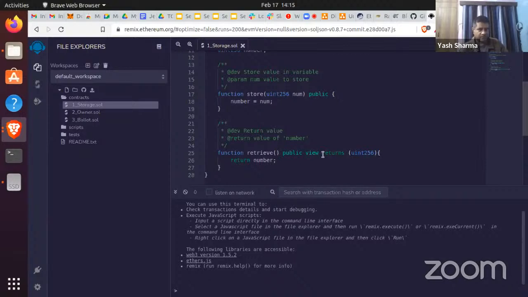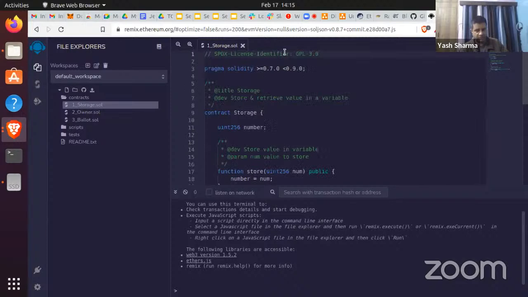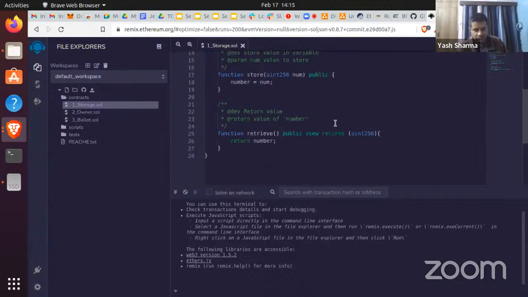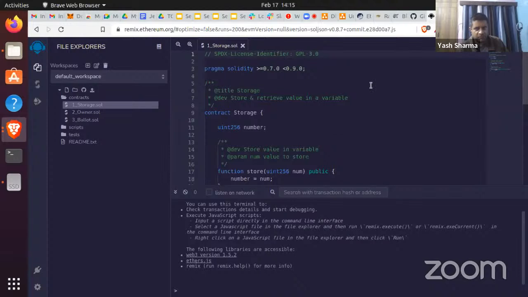So this environment is going to compile this source code, convert it into bytecode, and then help us test that bytecode also. Now, before we move any further, let's do a quick analysis of this code, because it's very simplistic and it will not take a lot to understand what it is.